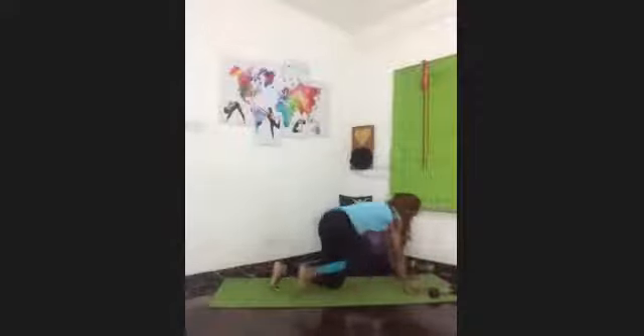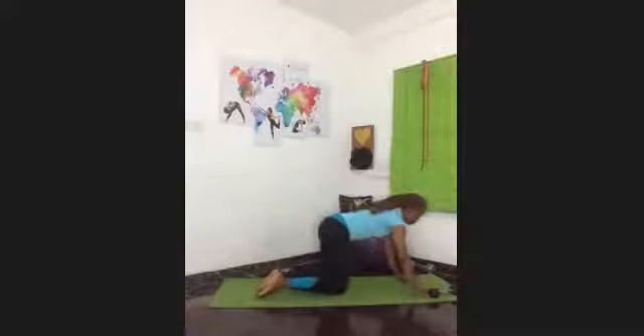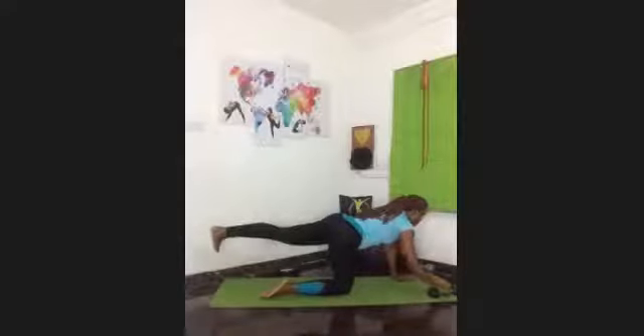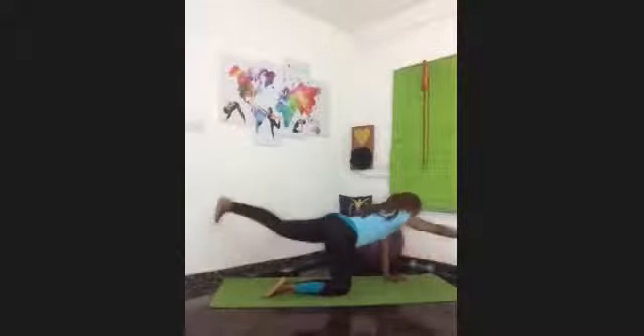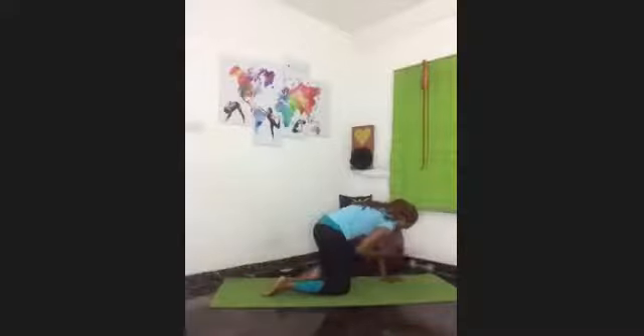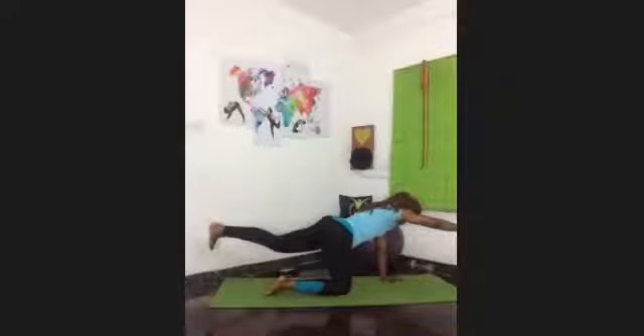Now going to the very dog — tabletop position. You may want to use weights here too. Sitting in tabletop, extending your hand long and your leg long out. Coming in and out — that's one. Make sure you're inhaling and exhaling. Pull your belly button in and come out. Keep breathing throughout all ten reps. On the last one, hold it for a ten count — nine, eight, keep pulling your belly button in — all the way down to one.